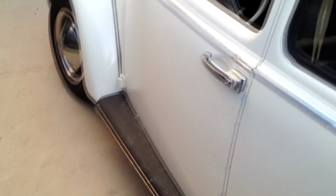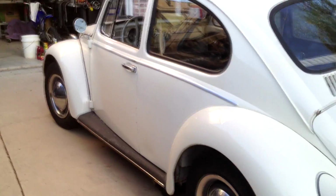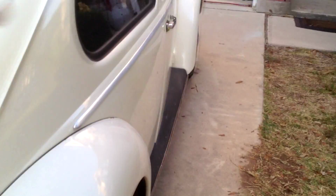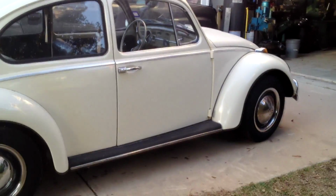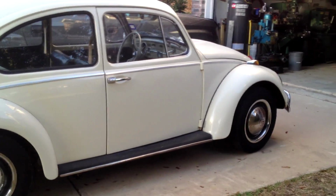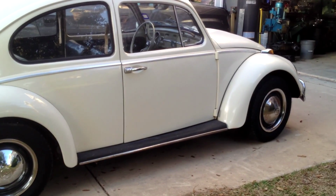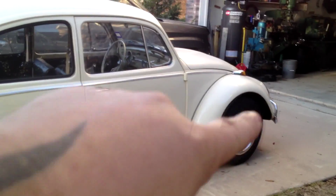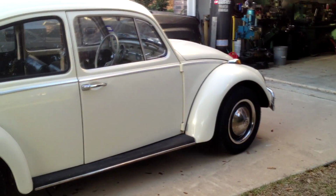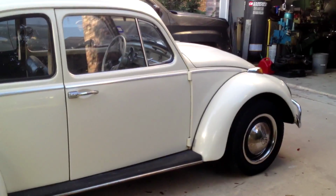And you see this door. Again, it looks way better. So all in all, I'm pretty happy with that. Pretty cool. Quick, took me, however long it took between drying, maybe 3 or 4 hours to do the 2 doors and the fender. There was a rusty spot on the fender. We'll get some of that cancer away until I get around to painting it next year.